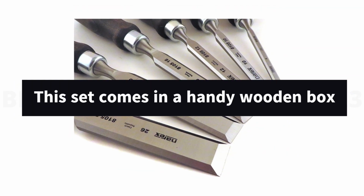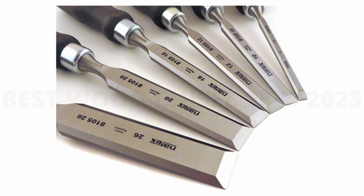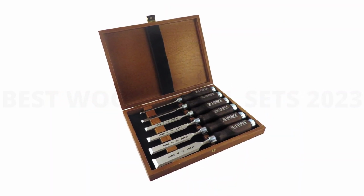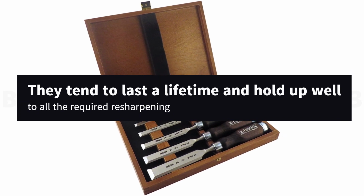This set comes in a handy wooden box. Overall, Narex have built a reputation for being moderately priced, and yet making consistently good chisels year after year. They tend to last a lifetime and hold up well to all the required resharpening.